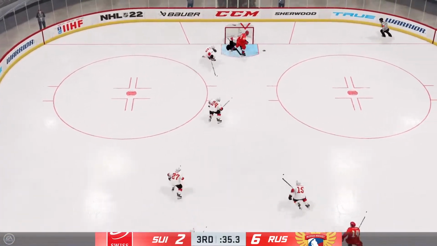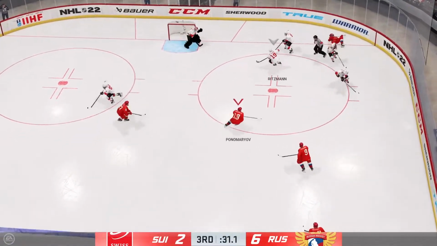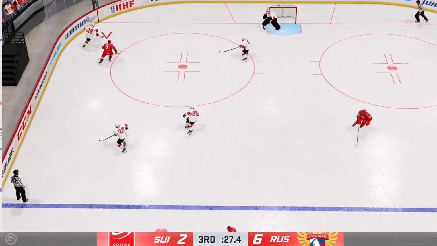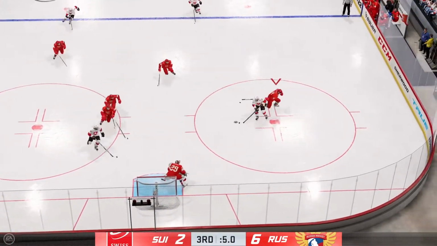Breakaway! But he can't get it to go! Looks like an overthink to me, James. You got three things in your head and you can't quite pick anything. Makes his presence known on the ice.